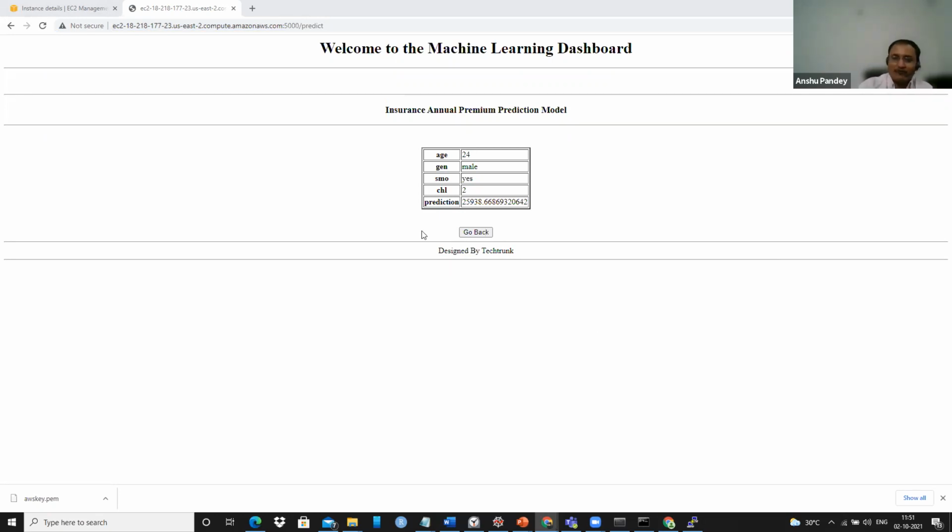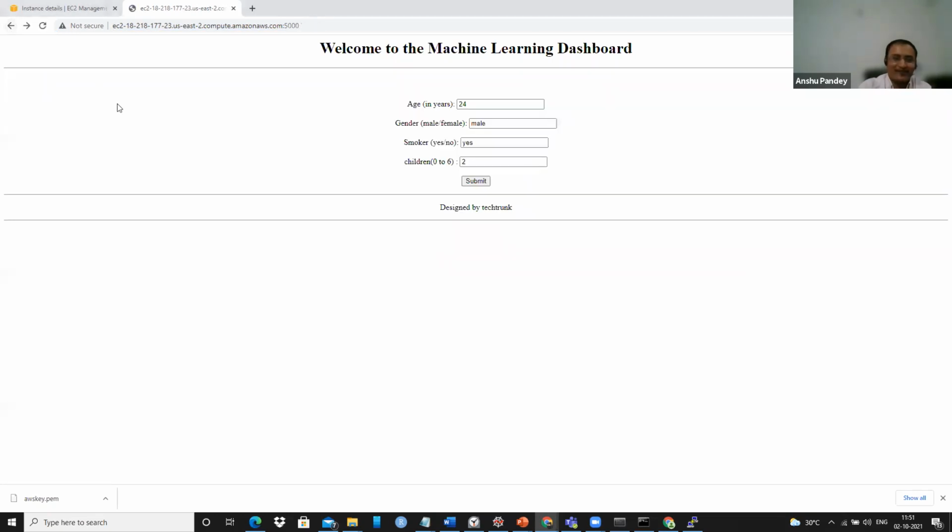This go back button won't work in this case because the link is different on that. But besides that, it should work fine. Give it a try.